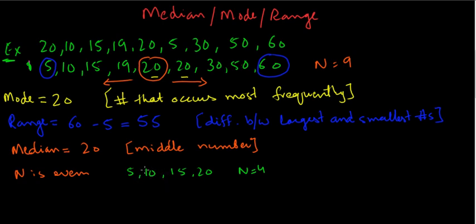There's nothing in the middle. So what you do is you pick the 2 numbers that occur kind of in the middle like this. So numbers 2nd and 3rd and you take the average of that. So the median in this case is 10 plus 15 divided by 2 which would be 25 divided by 2, which is 12 and a half.